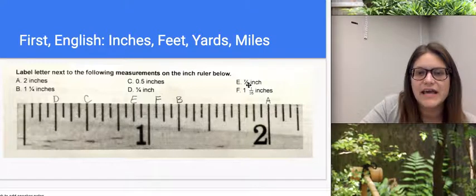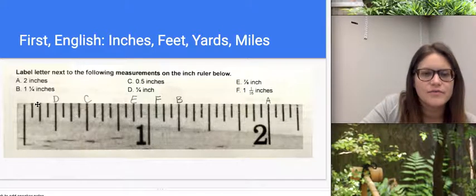This is 7/8 of an inch. Hopefully you didn't look at that and think 1/8. It is 7/8 of an inch. Here is where 1/8 would be. 2/8, 3/8, 4/8, 5/8, 6/8, and 7/8 would be right here. 1/8 shy of 1 inch.